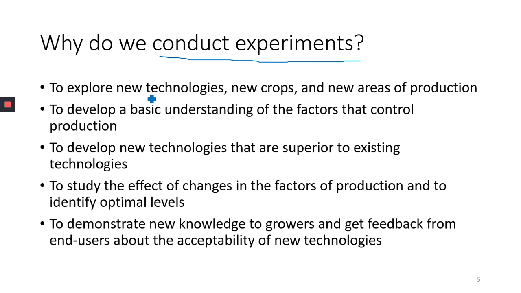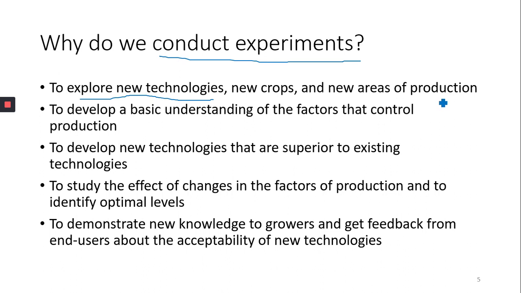Experiments do not imply only the usual laboratory experiments that you normally talked of when you were doing high school, where you need to put on a lab coat and you go in the laboratory and so forth. Experiments vary in so many ways. It can be in a field where farmers can manipulate certain things to do with their crops and then try to see what will happen. So experiments are conducted in order to explore new technologies, new crops, new areas of production, and so forth.